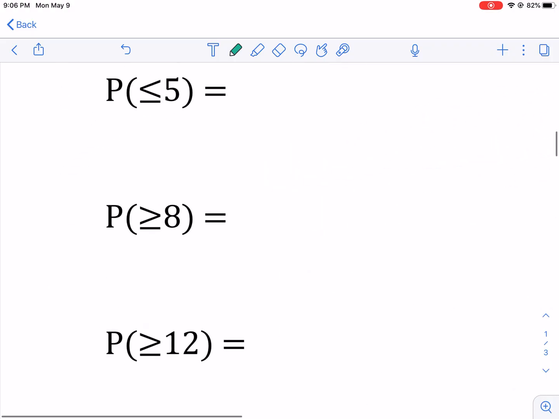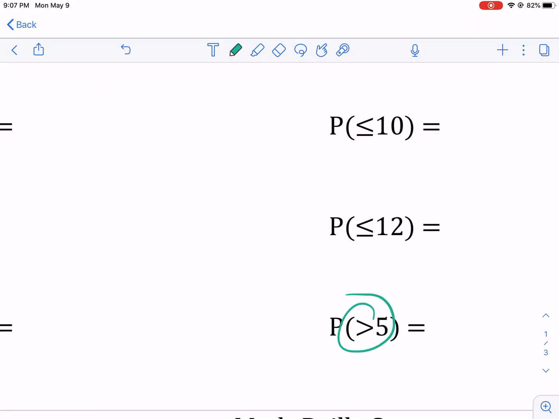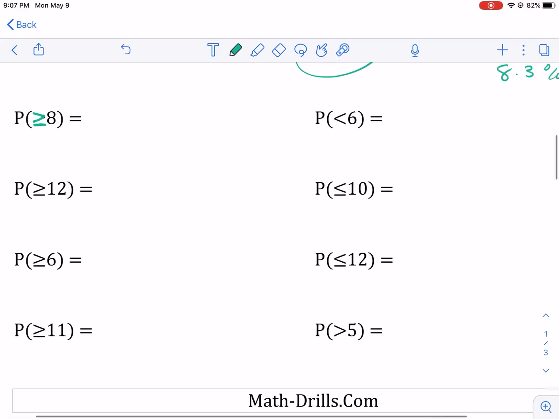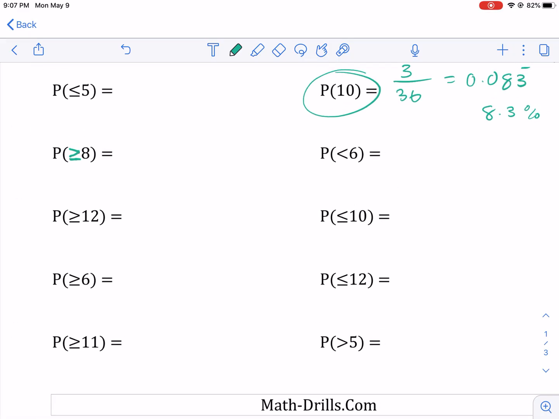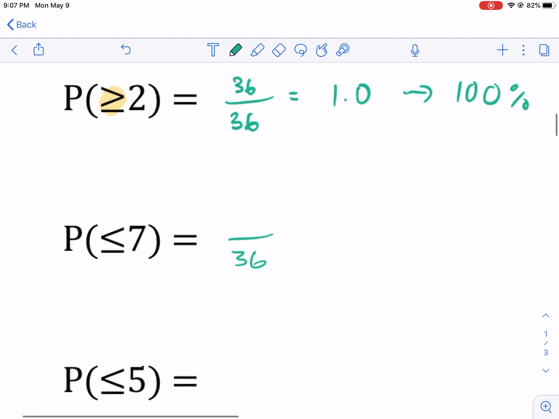The important thing to know is if you're including the number, there's going to be this sign, the less than or greater than, or sorry, greater than or equal to or less than or equal to sign. And if it doesn't, it's just going to be without the line. So this is an example that you do not include that five. So you're just looking at all the values bigger than five. Seven is a big number here because it's the most popular.